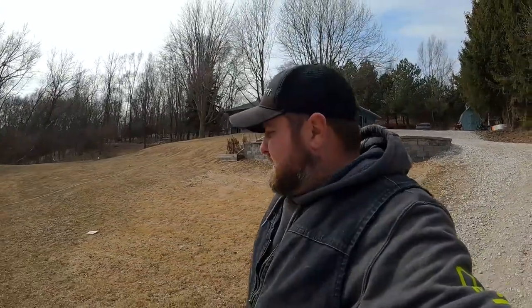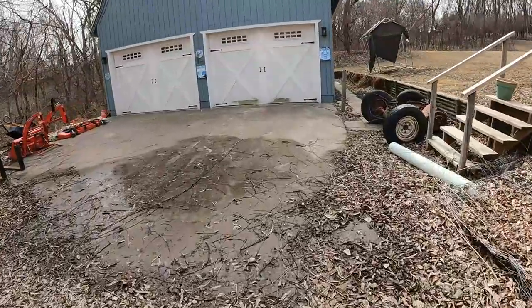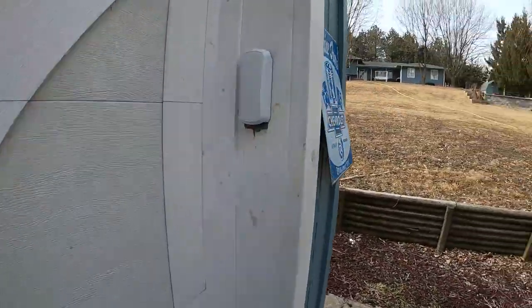The other thing is, I want to get this done now because, one, I don't have room in the shop to put this four-wheeler in, and two, we're expecting to get a lot of snow. I don't know how much, but hopefully I can make a plowing video. Oh man, I hate the winter, I do — and the messes it causes. But let's get started.